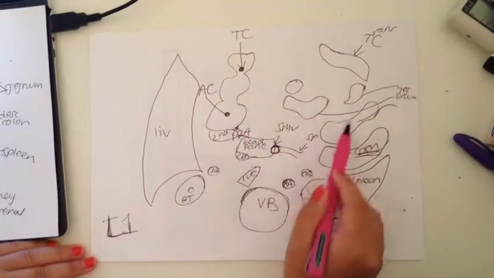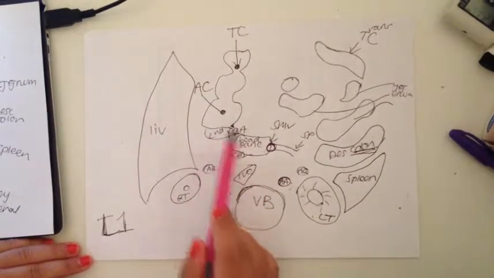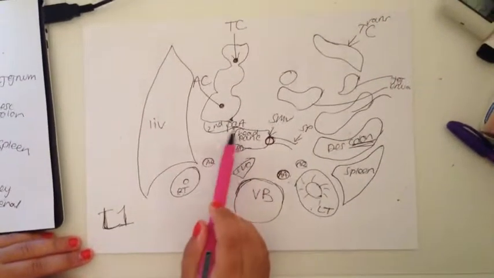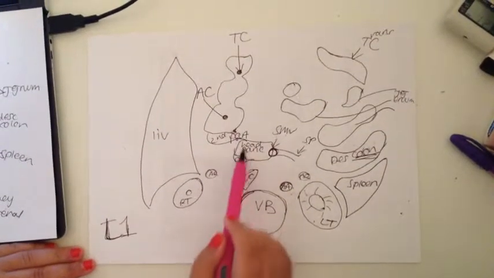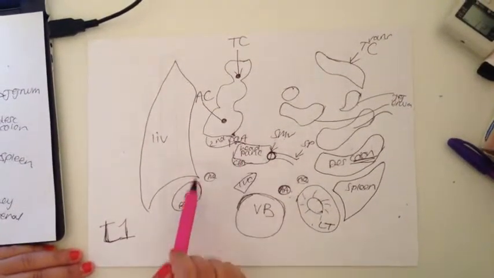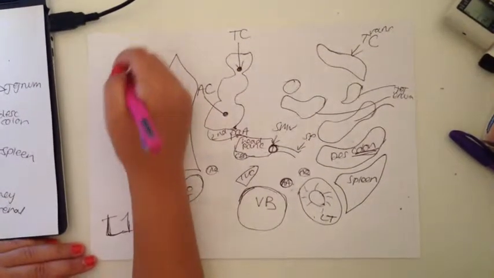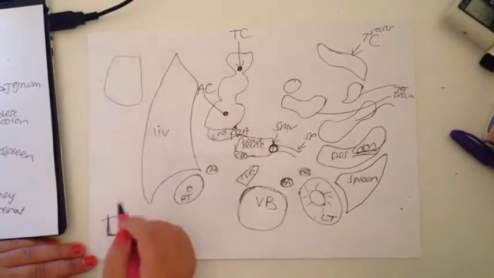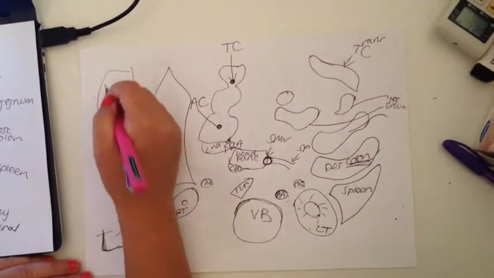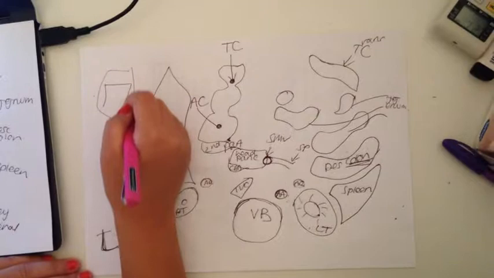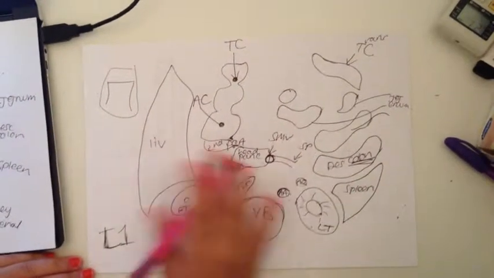Also we remember, because it is quite loopy in nature, we see small parts of it arising at the top of this cut. Transverse colon, ascending colon, and the second part of the duodenum, which has at the root of it the common bile duct and pancreatic duct. If we remember, looking at a normal human body standing, and we look at the abdominal area, we see that there is the ascending colon, transverse colon, and descending colon. So this is what it looks like, but because it's an axial cut, it looks quite different.